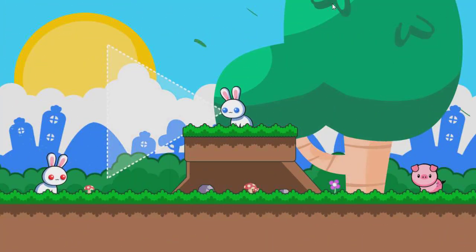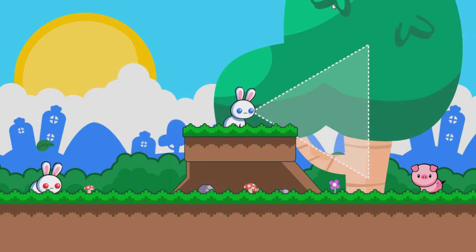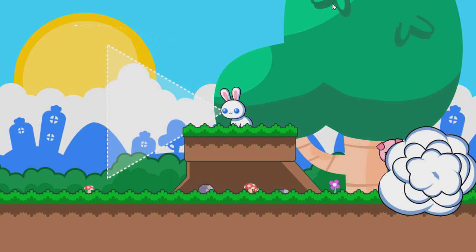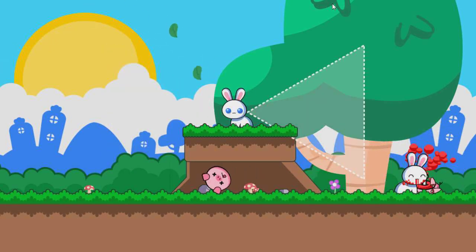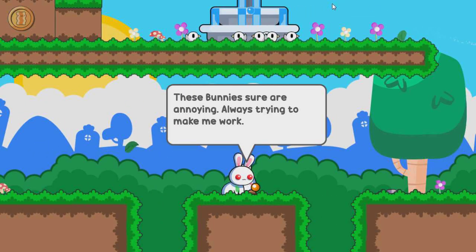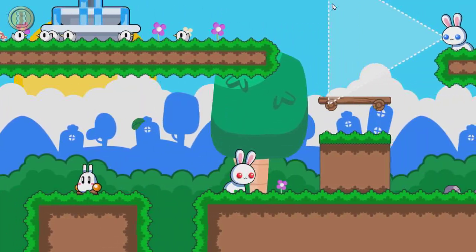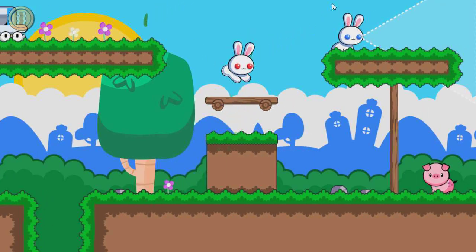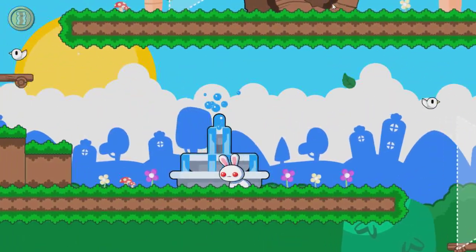Okay. Like I said, it's interesting because yes, you are a different kind of bunny. We need to eat pigs. And it's about stealth, a 2D platformer with stealth, and it's fluffy at the same time because it's bunnies. So now what is this? These bunnies are annoying, always trying to make me work. Don't worry, my friends, I'm gonna help you. Okay, we go up here, we need to go.